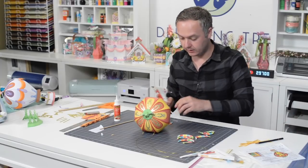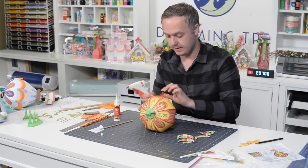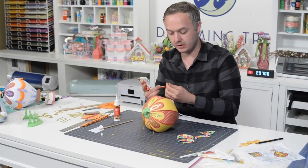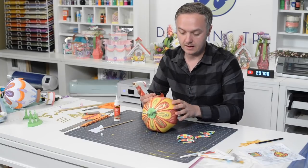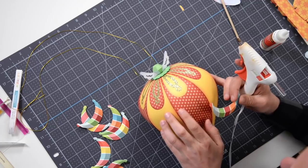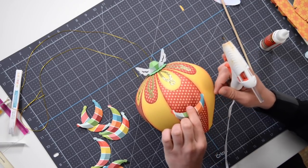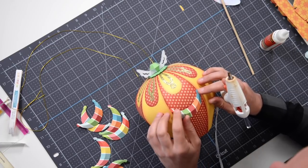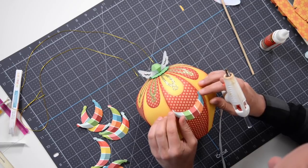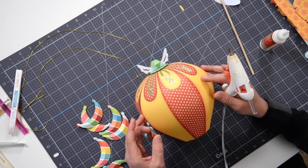So I'm gonna use hot glue for this, since it's a really dimensional piece going onto another dimensional piece. And again, you'll notice on the actual balloon here, there are a series of score marks, and that is to help you with the positioning of these pieces. You want to keep these circular portions of these pieces just slightly below where those little score marks are, okay? And that's going to help you keep it consistent throughout.